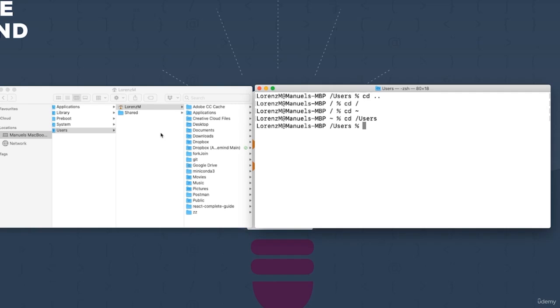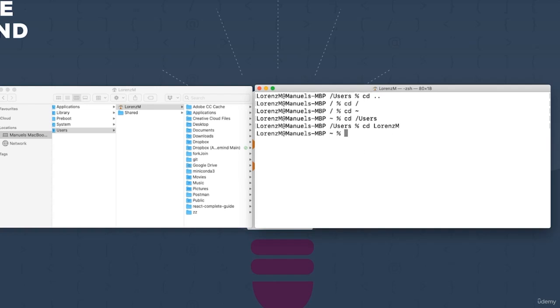As a first step, I would like to access this Lorentz M path right here, and we saw that we can do this with the cd and tilde command, but I would like to use a different one. Because if I again type cd and a space and now enter the first letter of this folder or of this path where I want to navigate to, and then hit tab, then I see that I get an auto completion which automatically targets, well, this path right here. In case you have multiple options, starting with LNmakers, for example, you would get these different suggestions. If I confirm this, you can see by the tilde symbol once again, I am here now in my home directory.